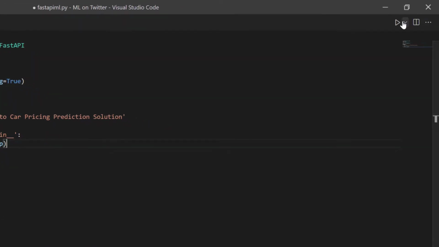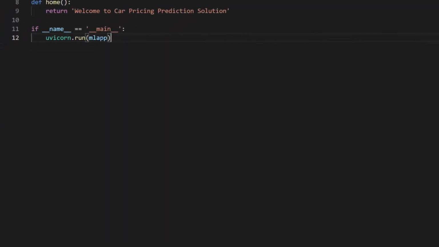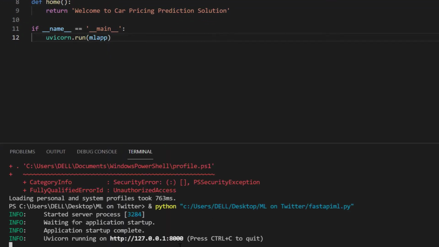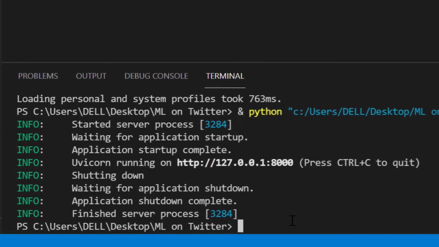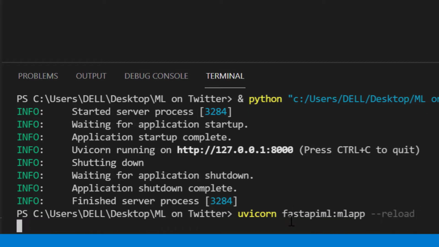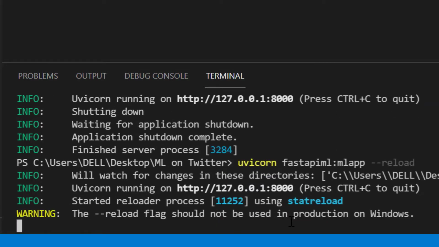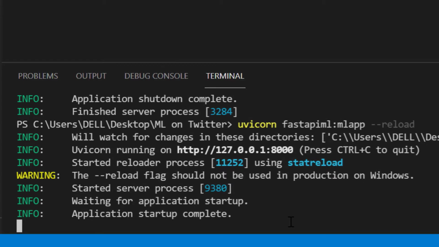All right, I'm going to click on this button to run it now. It will run it automatically, but I want to cancel because I want to type it in myself so that I can be served using uvicorn. So I'm going to type uvicorn. What is the name of the app? fastapi_ml, no need for .py. Then put this there. It is ml_app. Reload. This will enable it to load always and be served with uvicorn.